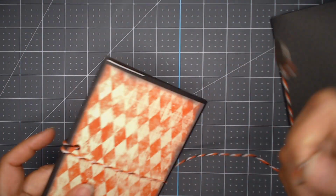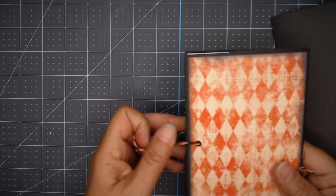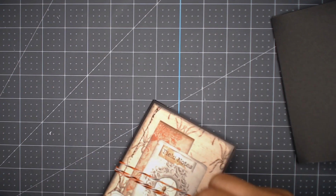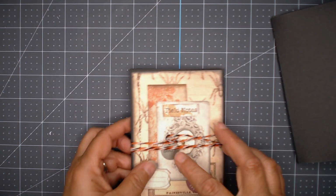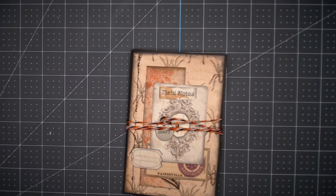Let me take this off and put an eyelet, put the string on. I tacked the string, and then you just simply wind it around. It just keeps it closed that way. We have this token. That's what that piece is called. It's a token. And that is it. That is how I made this little field notes.